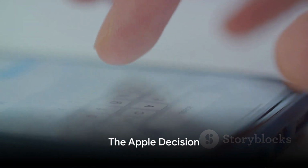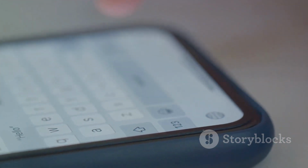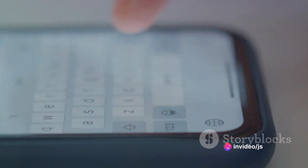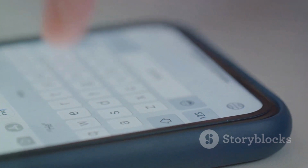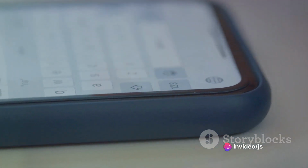After years of pressure, Apple has decided to adopt the RCS system within iMessage. But what led to this decision? Let's delve into the timeline of events that pushed Apple towards this choice. In the early 2020s, Google started to champion the RCS system. This system promised an enhanced messaging experience, one that would bridge the gap between Android and iPhone users. For years, the difference in messaging platforms had been a bone of contention, particularly in the United States, where the green and blue text bubbles of iMessage were more than just colors on a screen. They were symbolic of an unspoken divide between iPhone and non-iPhone users.